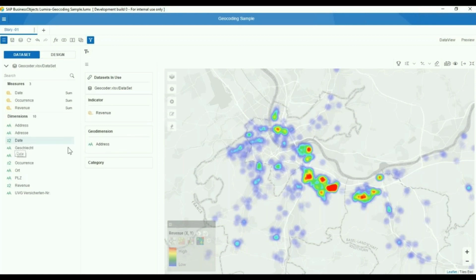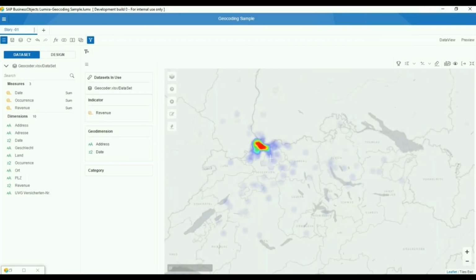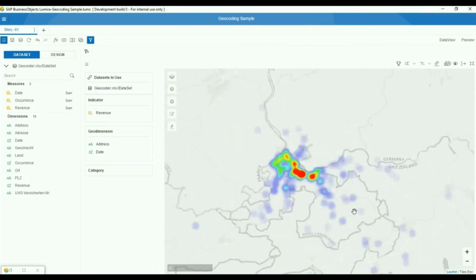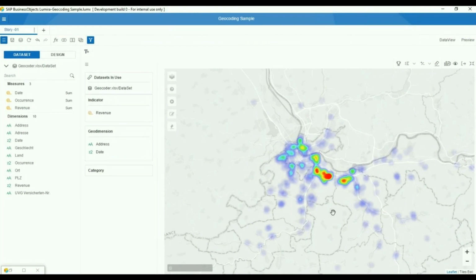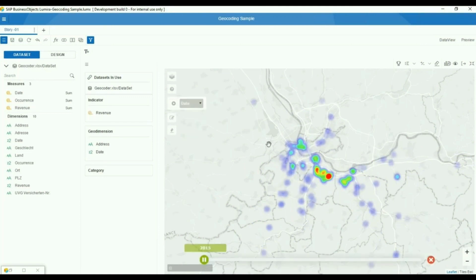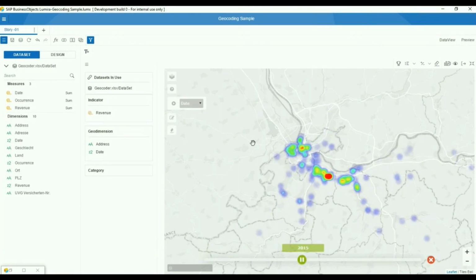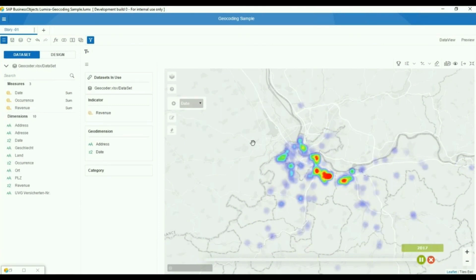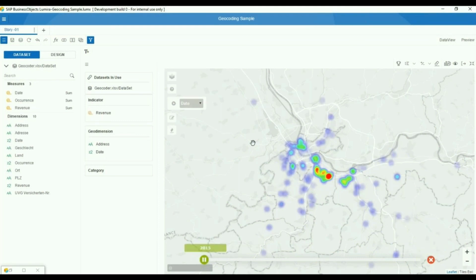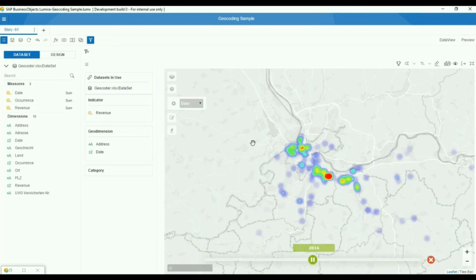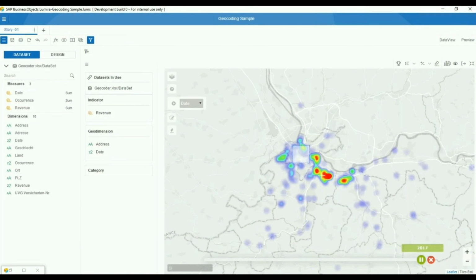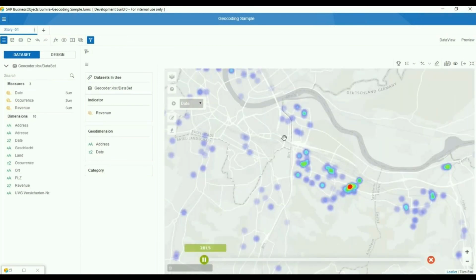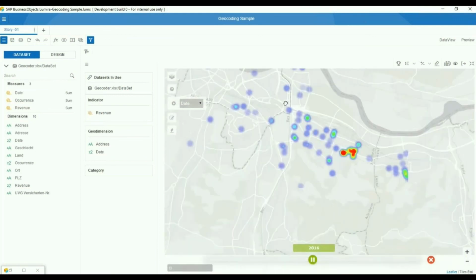So for example, I have date information. I can drag my date information, and I will be able to do a time series of my data just there by selecting the date dimension on the left menu. I'm going to do that right now. The date just represents different years, but you see, year after year, the evolution of revenue per customer. Just by selecting the dimension from the visualization, you are able to see your data over a certain period of time.